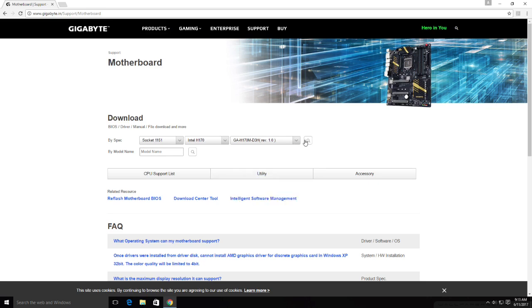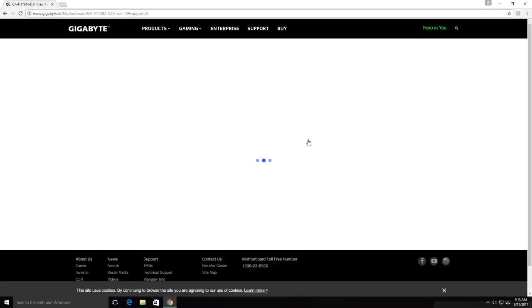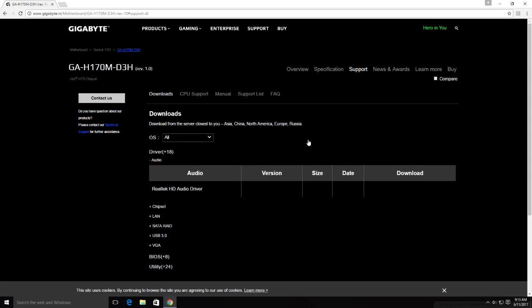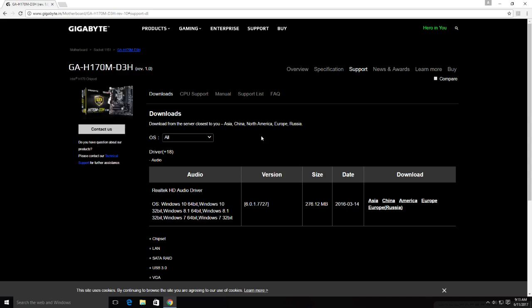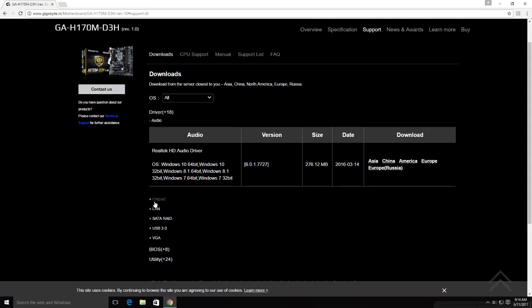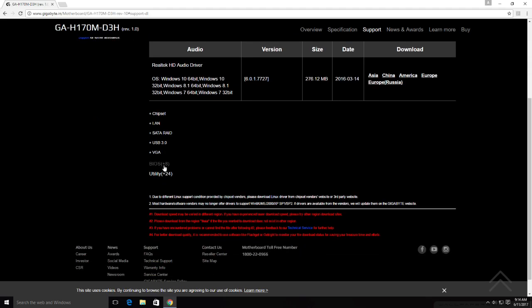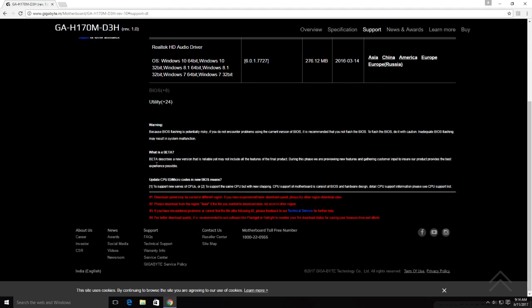Once I've selected, I just need to click on search, and it will search for my motherboard, the drivers, graphic drivers and everything. You'll find your motherboard on top, and your support manuals, your driver listings, everything will be available on this website. It's the official website, so you don't have to worry about the software. On the bottom side there is a BIOS option. We need to click on the BIOS option.